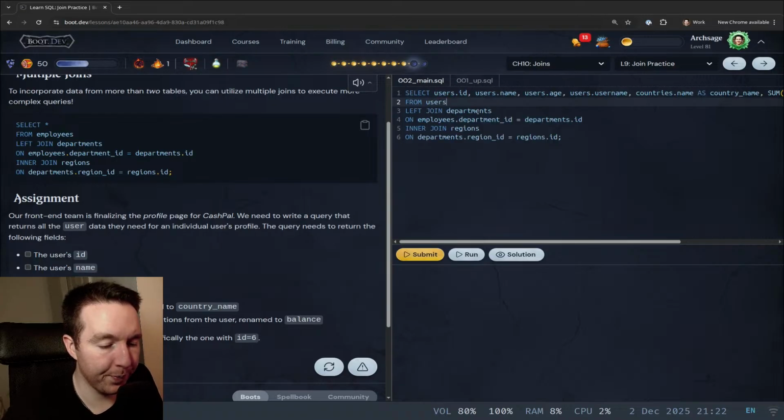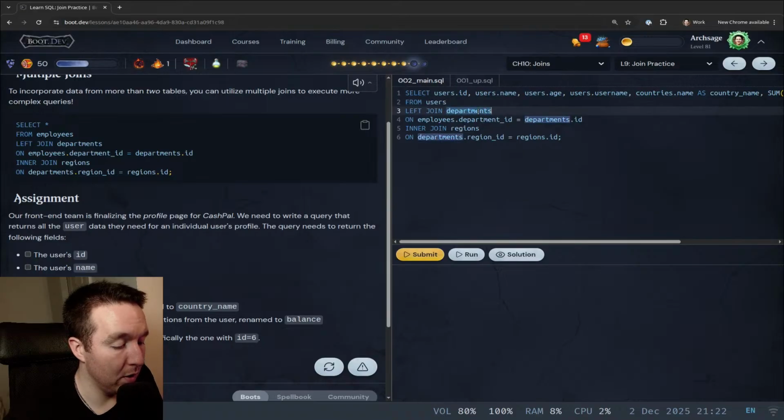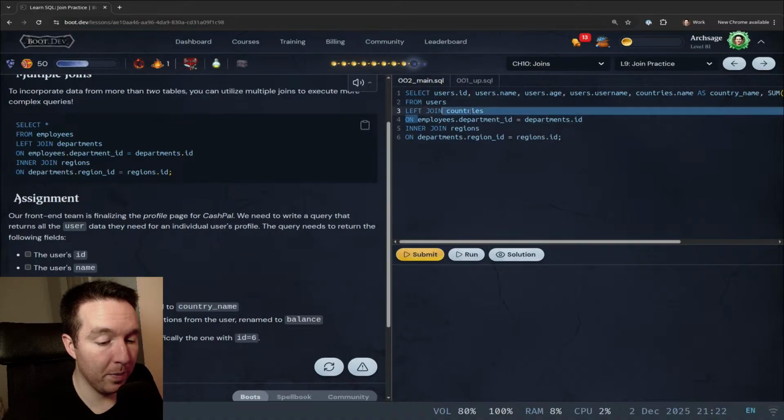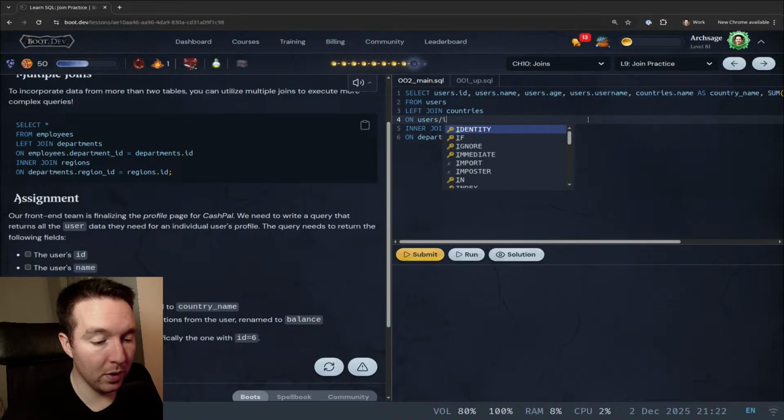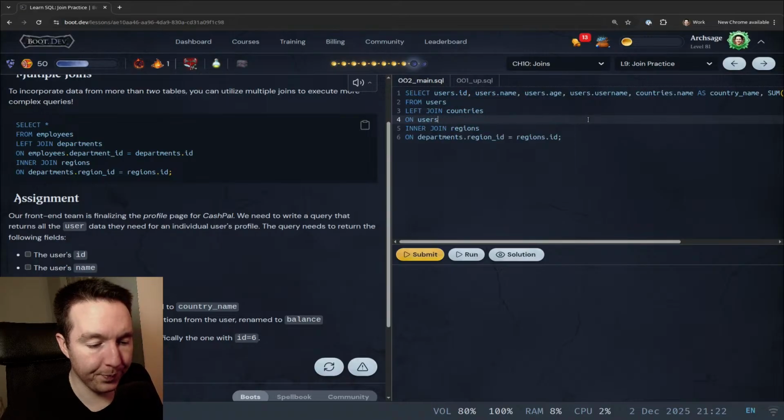From users, so left join on countries on, so it's going to be users.id equals countries.user_id.